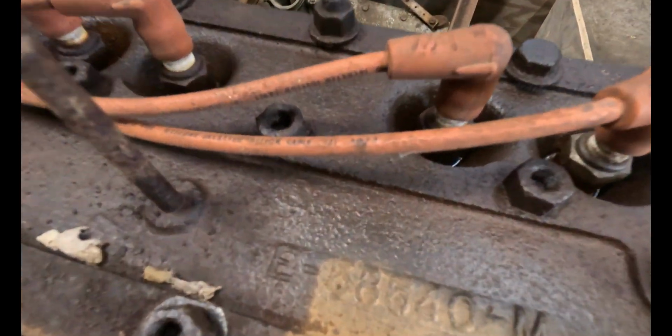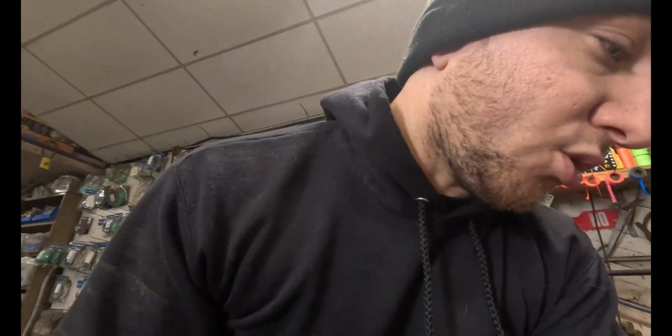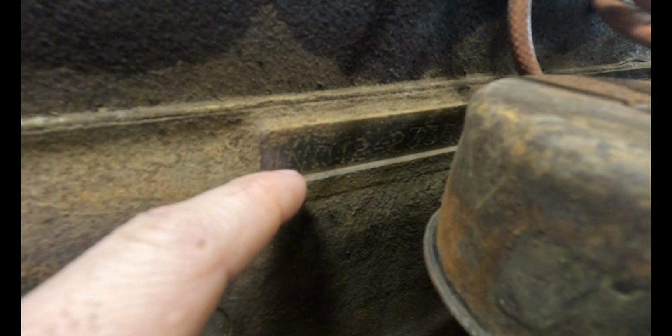There's the head number, which I tried searching. I got nothing. There's a big number cast into the block down here. Once again, nothing. There's also another number, and I was told this should actually be the engine number right here. And one thing that definitely shows that it is most likely the engine number is it starts with IND-12, which is industrial. But these numbers, I tried searching all this, nothing.